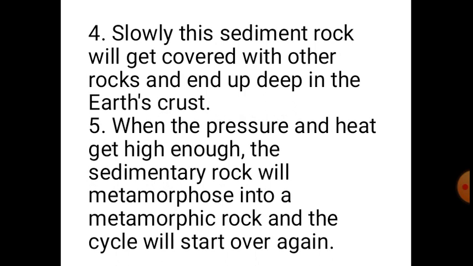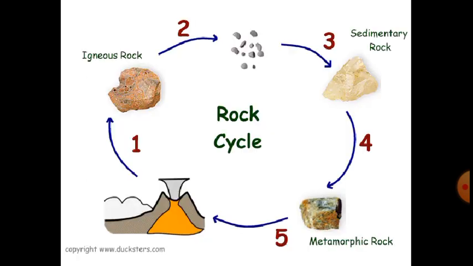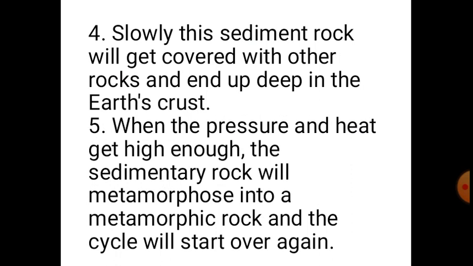Now, because of weather or river or other event, it slowly breaks down into small pieces called sediment. As sediments build up and harden over the years, sedimentary rock is formed. Slowly, the sediment will get covered with other rocks and end in the deep of the earth crust. And finally, when the pressure and heat get high enough, the sedimentary rock will metamorphose into a metamorphic rock and the cycle will start again.